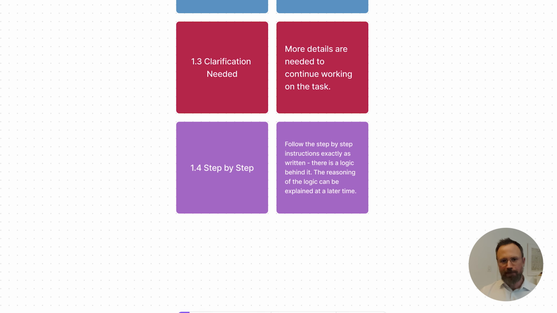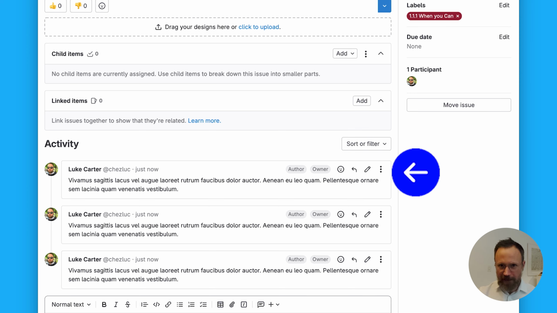The next label is step by step. Sometimes as a manager, I don't have time to explain exactly why I need something done in a particular way, but it needs to be done in a particular way. So for example, let's say someone hates telephone calls and I say text this person versus reach out. I want to make sure that my team member texts the person in order to not aggravate the person. Random example, but you get the point. And then context can be provided later or followed up in the ticket as to why I made this particular issue step by step.